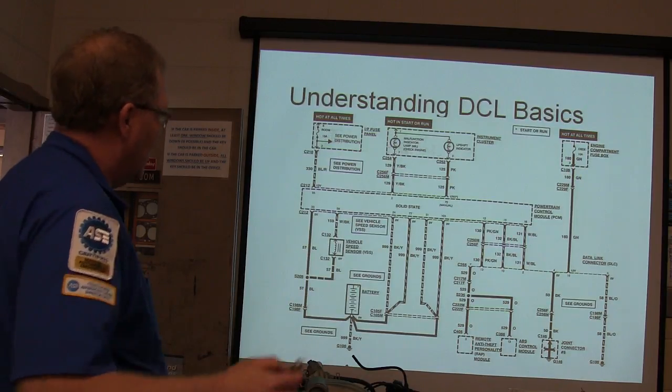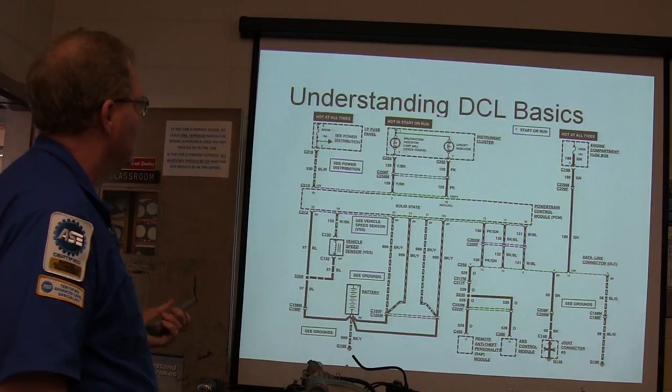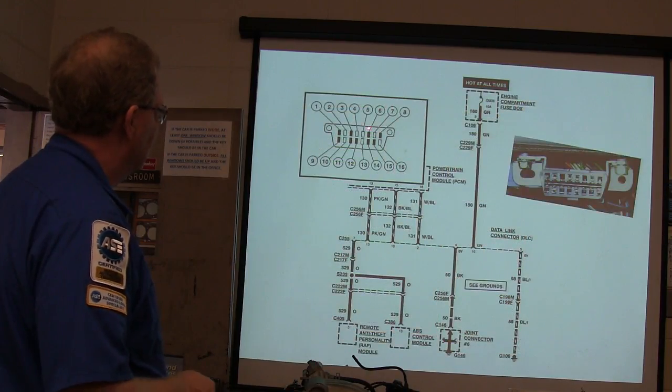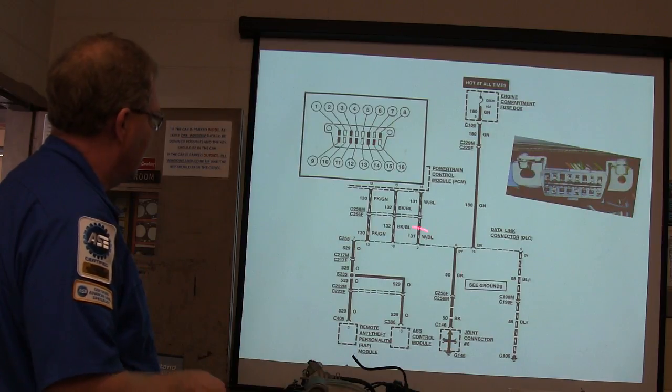One way or another, I got no communication whatsoever. So basically what I had to do was go after it this way. And there are your pins laid out.